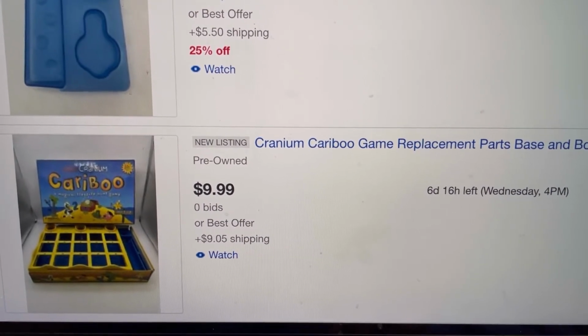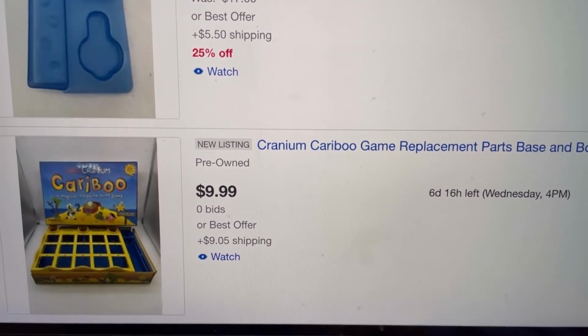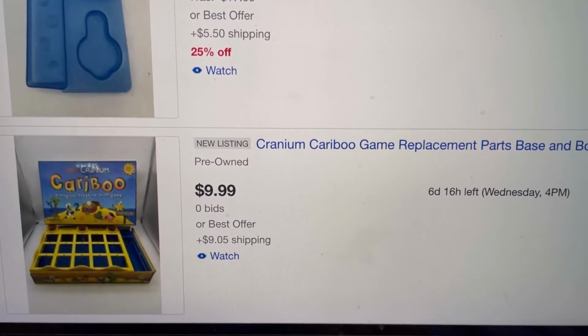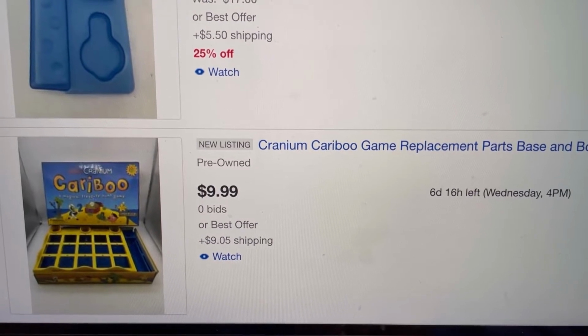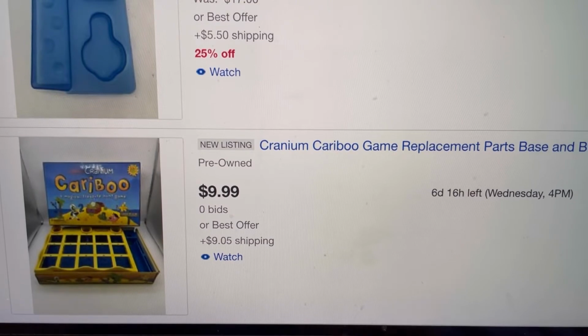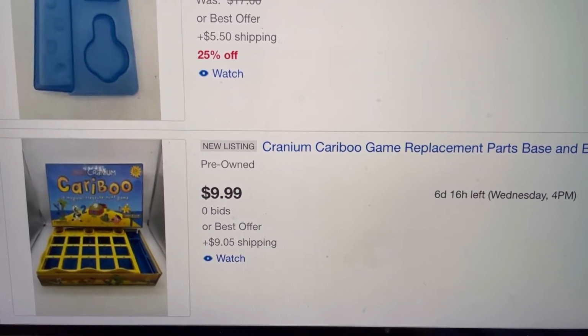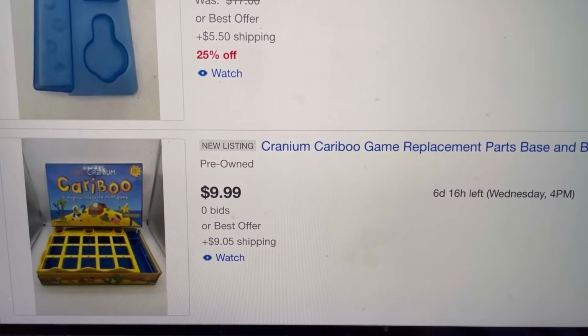And the box is damaged from where I had to pull it out to get the other parts out, but somebody could easily repair it. So this is more for the person who has a box that is damaged and just needs the box, or maybe their base is damaged.